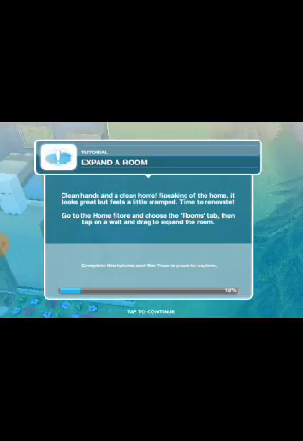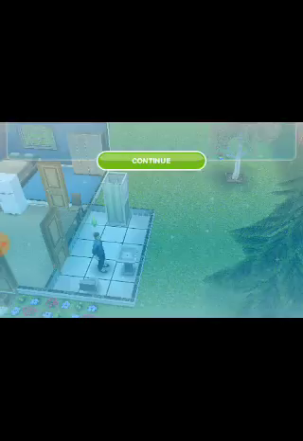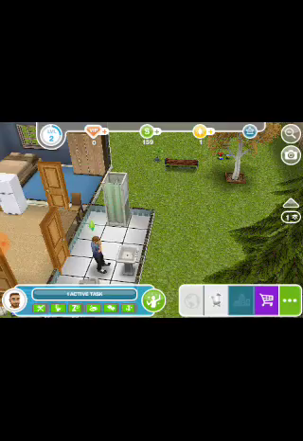Expand a room. Clean hands and clean home. Speaking of home, it looks great but feels a little bit cramped. Time to renovate. Go to the home store, choose the rooms tab, and expand the room. Continue. Tutorial expand room.